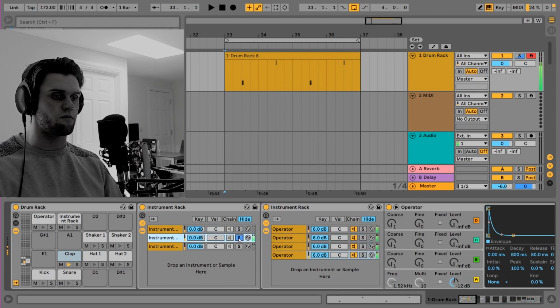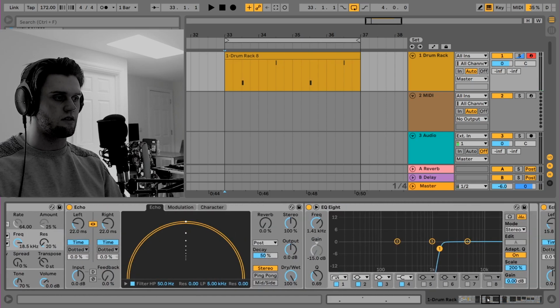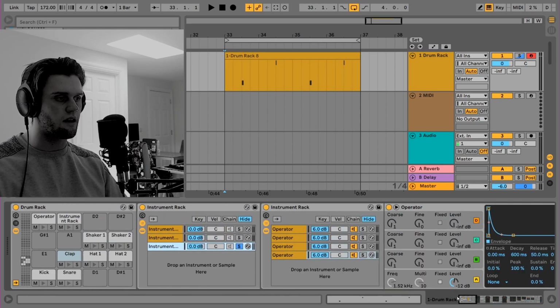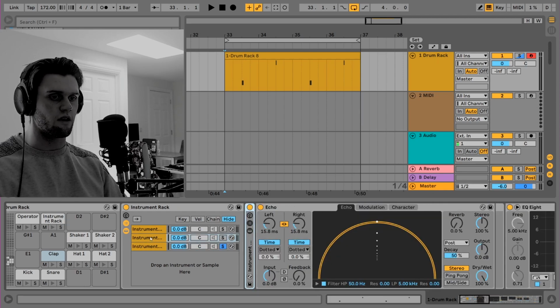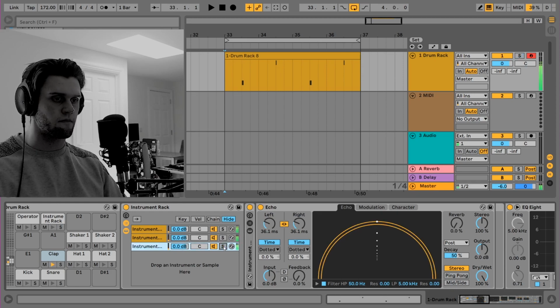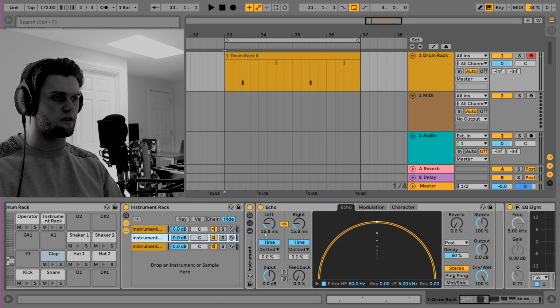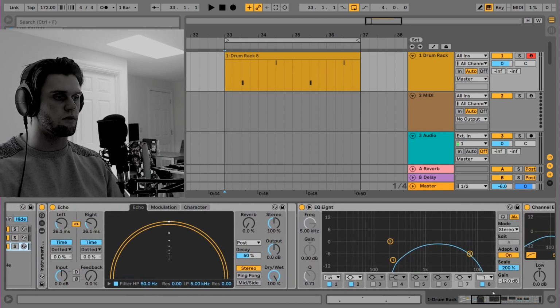And then on these ones below, I've changed the EQ settings on some of these groups, and then on each individual group here, I've changed the echo time based on each group. So you can see here, this one has no echo, this one has a 15 millisecond echo, and this one has a 36 millisecond echo on each group. So it sounds like multiple people clapping.